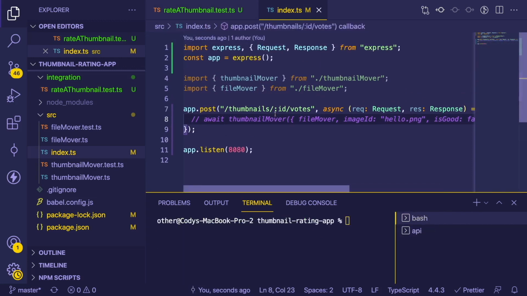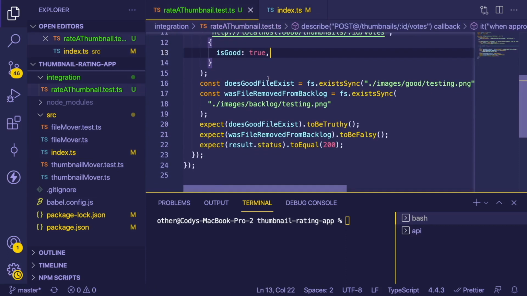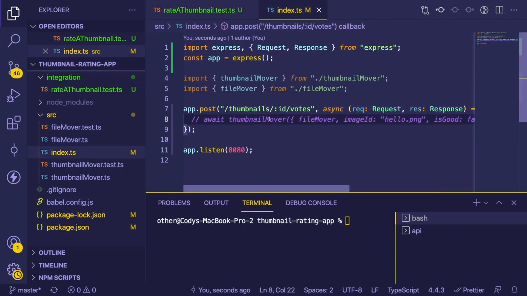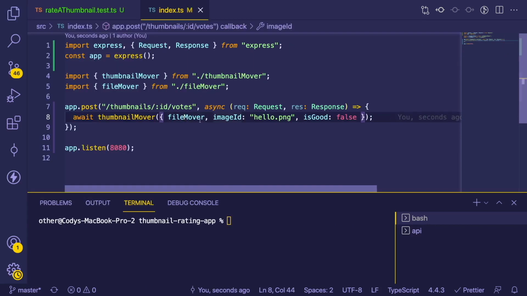All right, so I hope you are staying with me. We wrote a test, we ran it, it failed. We brought in Express, built out a simple backend endpoint with simple logic. We changed the test to be simpler, just to show you can do incremental improvements. And then we ran it and the test passed, but I need to actually implement real functionality now. So if I uncomment this, we need to modify how this works a little bit.